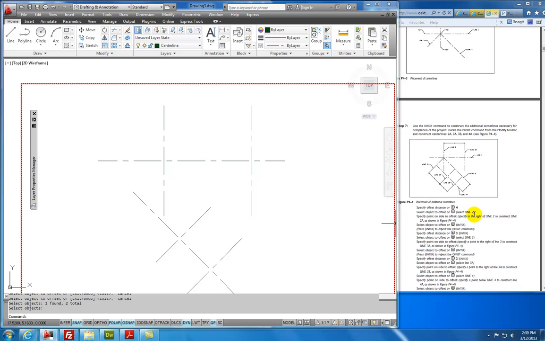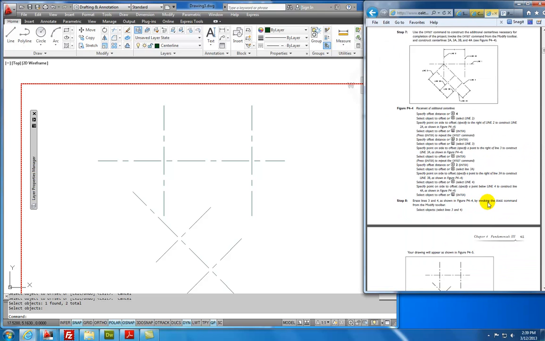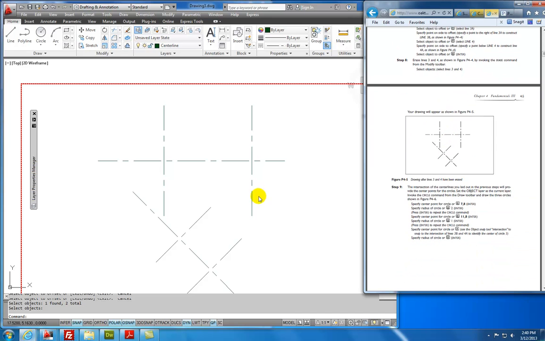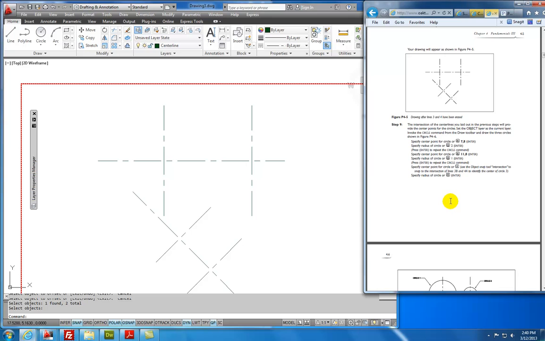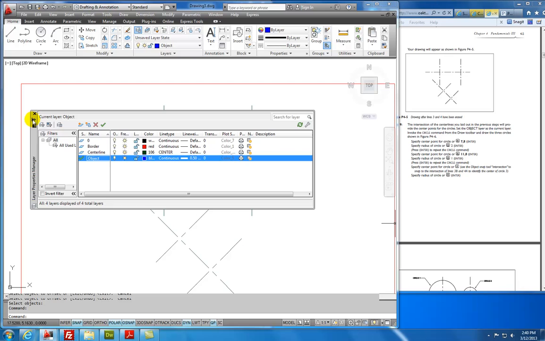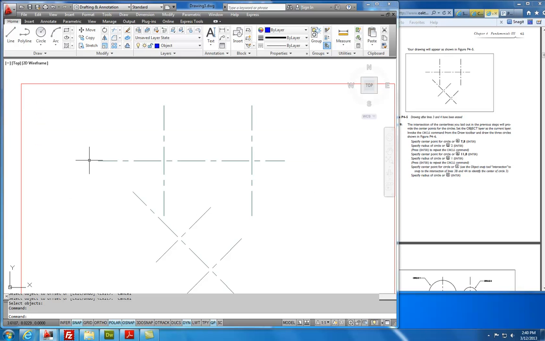That was step 8. Erase lines 3 and 4. And so here's what we have, and it looks good. Next thing we'll do, step 9, is that we're going to select the object layer, and so I can either type LA for layer, or I can click on my layer, select the object, double click on that, or just hit the green check mark, and then I'm just going to close it this time.